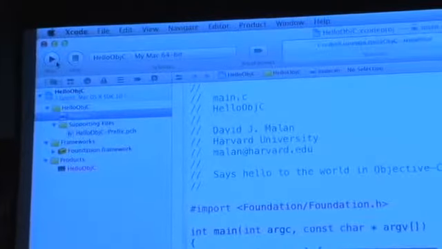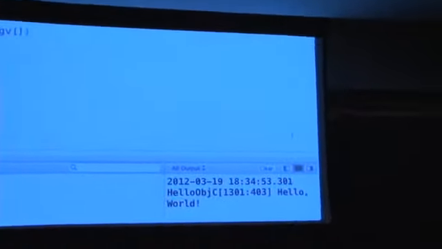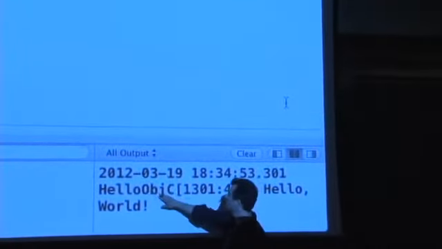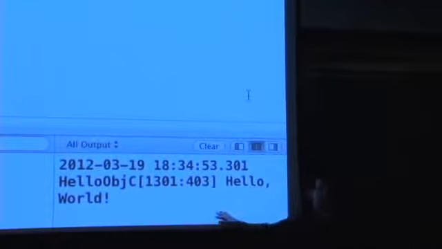So if I run this, let me go ahead and do that. I can hit Command R or click Run at top left. This will compile. This is actually a Mac application. It's not an iPhone application, so there's no iPhone simulator to pop up. But there is my NSLog message. I see the date and the time. I see probably the process ID or whatnot here, the name of the binary, and then finally its output.